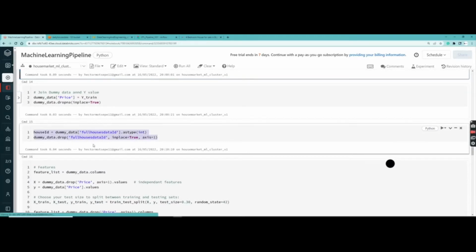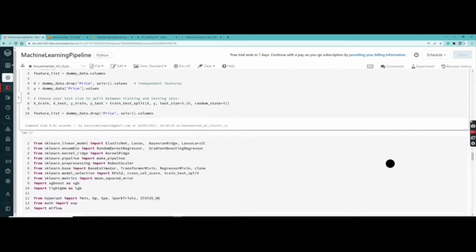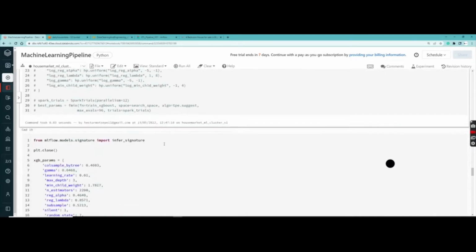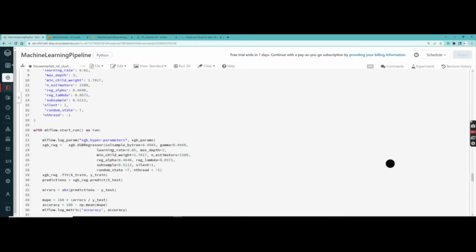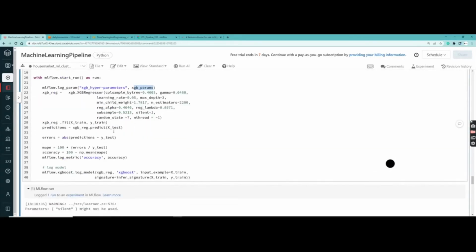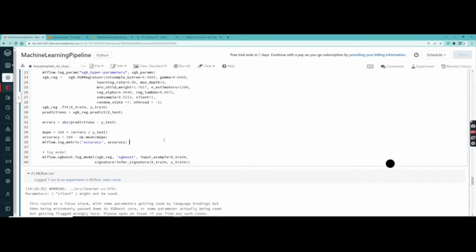So I'm just gonna remove the primary key there, and we're just gonna split our data and start training our model with XGBoost. But the most important thing for MLOps, because that's the purpose and what we're learning, is that we want to log all the parameters that we're using, save the accuracy, and save the actual model into the repository. Okay, guys, that's the main important thing.